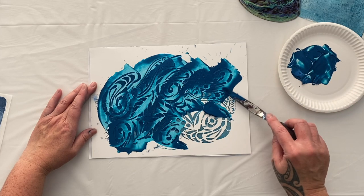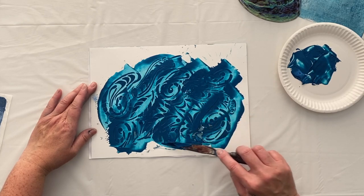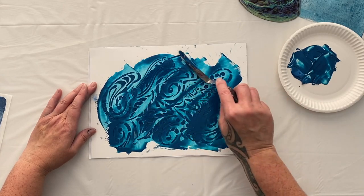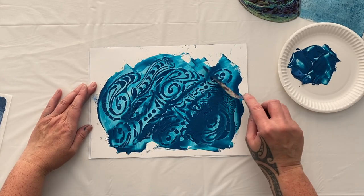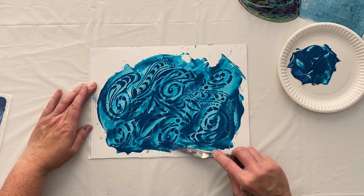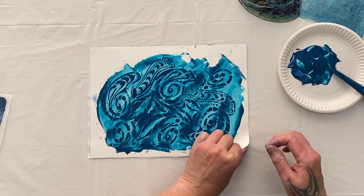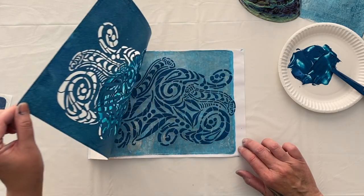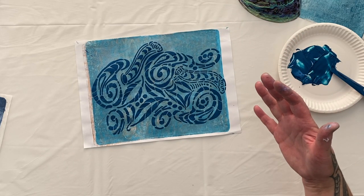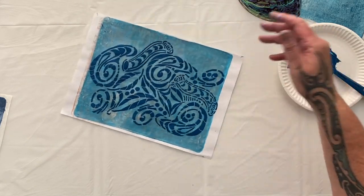These stencils really do handle the amount of paint that I like to put on them quite well. Look at that, fabulous. That is just fabulous. All right, this was just a background piece of gel print that I had. Oh, look at that. That is just glorious. I love it. All right, we have to make some more of those. You see how it goes? Why make one when you can make 20?